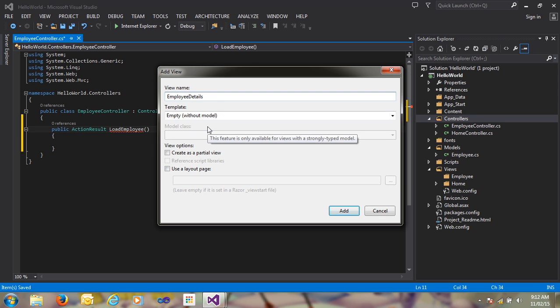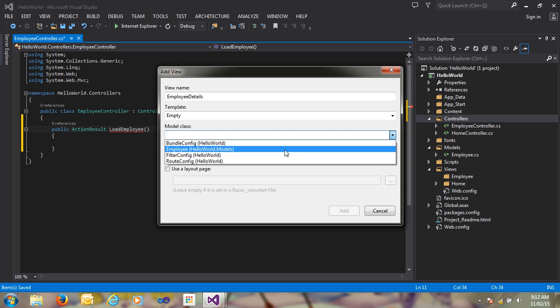Now I need to display the details of the employee in the view EmployeeDetails, right? So I can select here my model class, instead of empty, I select the model class Employee.